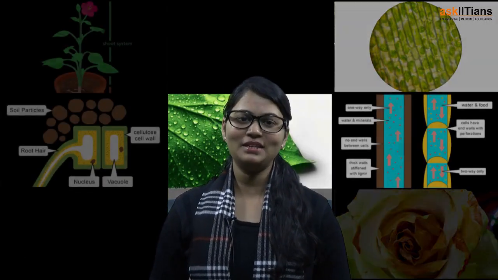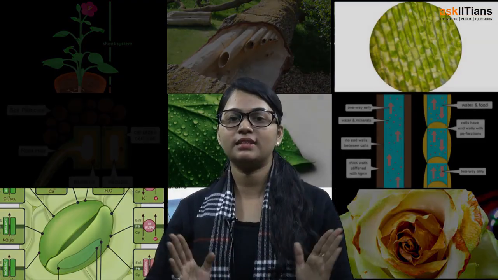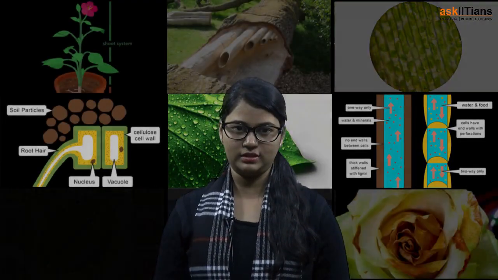Welcome to the 11th part of the chapter Transport in Plants. Till now we have understood various things regarding absorption, how water is being absorbed. Now we will be studying how this absorbed water is being evaporated into the atmosphere. This comes under transpiration. So let's have a look into the topic.